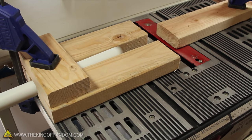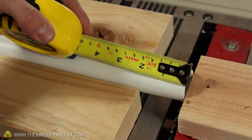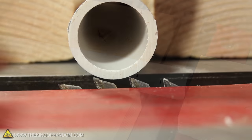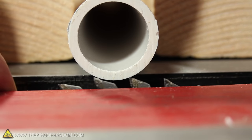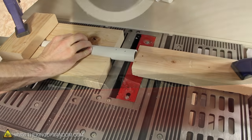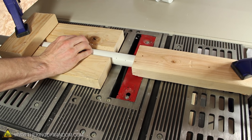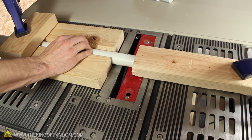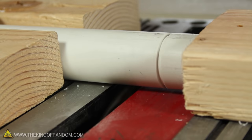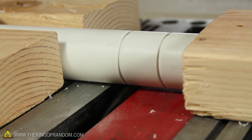I chose to use a few pieces of 2x4 to hold this piece in place over the blade of a table saw. Let's measure out two marks from the end of the pipe, at 1 inch and another at 2 inches. I've adjusted the blade so that it shouldn't cut any deeper than halfway through the plastic. Get the blade spinning and hold the pipe in place with one hand, while using the other hand to carefully rotate the tube. This should result in a little groove all the way around the pipe. Repeat that at the 2 inch mark as well, and now we should have two clean and uniform grooves.